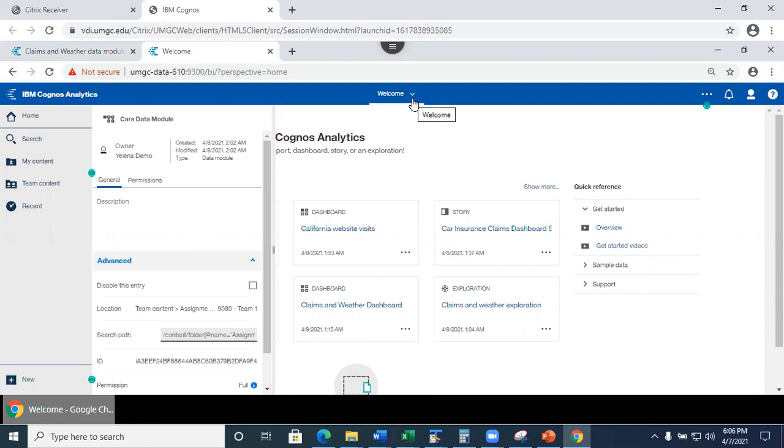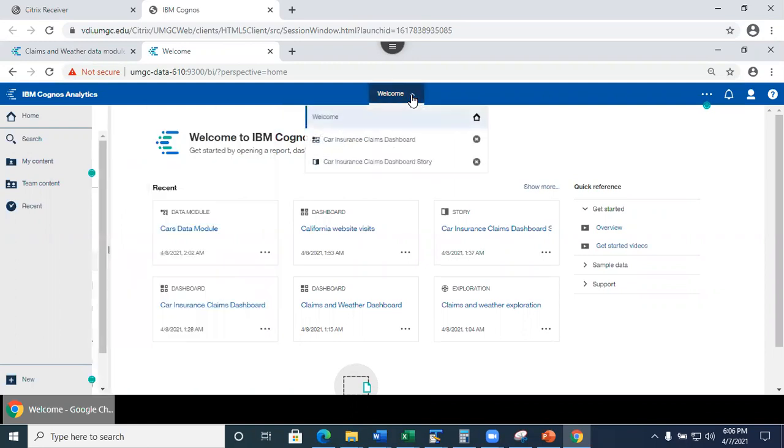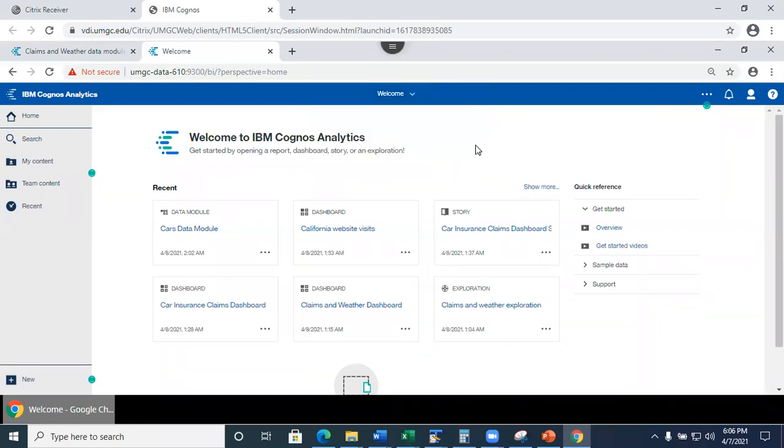Before you exit the session, click here on the drop down, and this will tell you everything that you have open. If you see a little asterisk next to the files you have opened, it means you did not save the latest changes. So please do everyone a favor: get into the habit of saving all latest changes and closing all files that you had open before you exit the session.